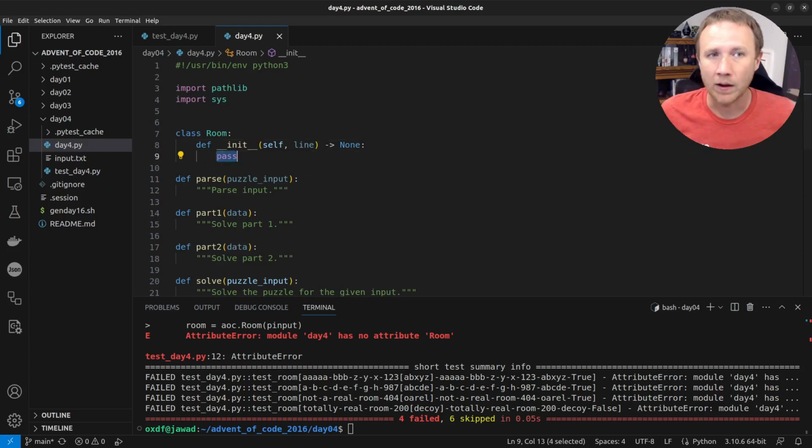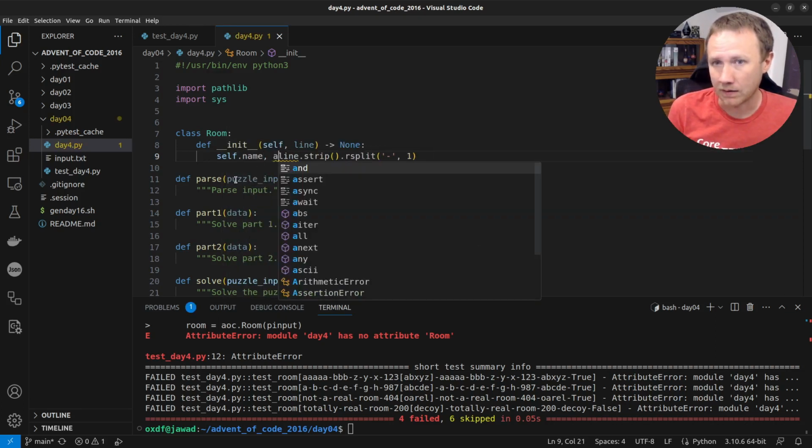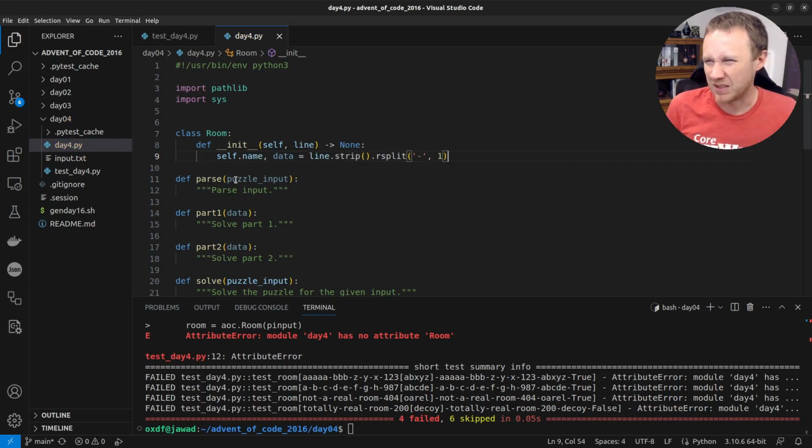And now we need to go ahead and break our stuff up, right? So we can do self.name is equal to, let's go up a second. We're going to do line.split. In fact, first we're going to strip it, because if there's any new lines or white space on the outsides, I want to get rid of it. Then we can do an rsplit on dash, with a count of 1. So we're only going to split once. We're going to go to the right side, find the first dash, and split once. And what's that going to give me? That's going to give me self.name, and I'm just going to call the rest data for now because it's giving me some other stuff.